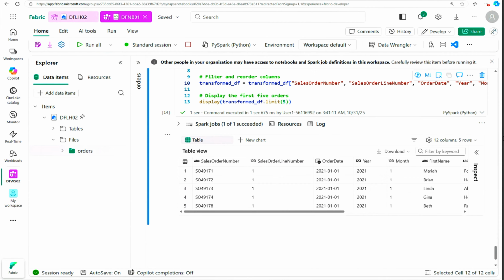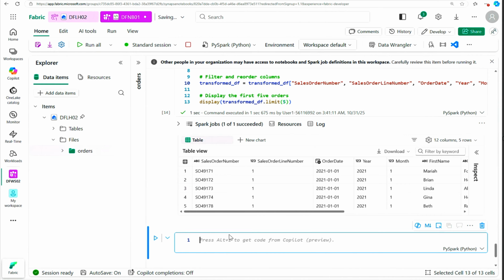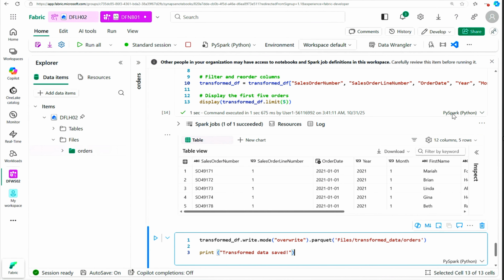Now sometimes we may need to save the transformed data, so we would like to save the data. For that, we know that Parquet is a popular data storage format because it stores data efficiently and it's supported by most large-scale data analytics systems. So let's execute a code, and we can see that PySpark is what we are running.